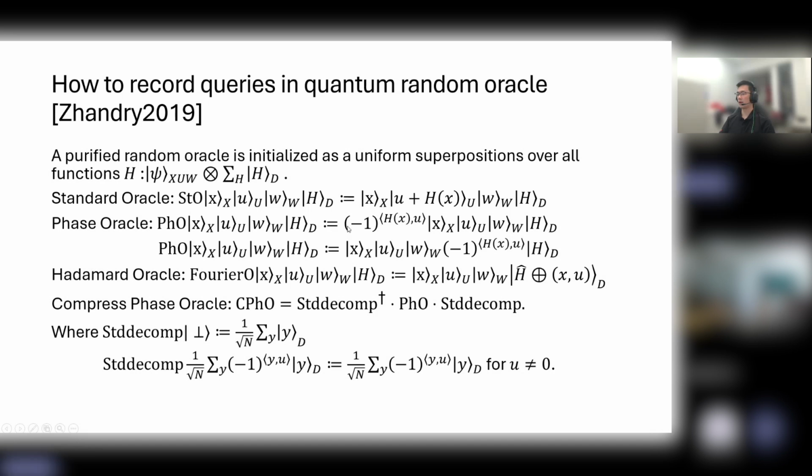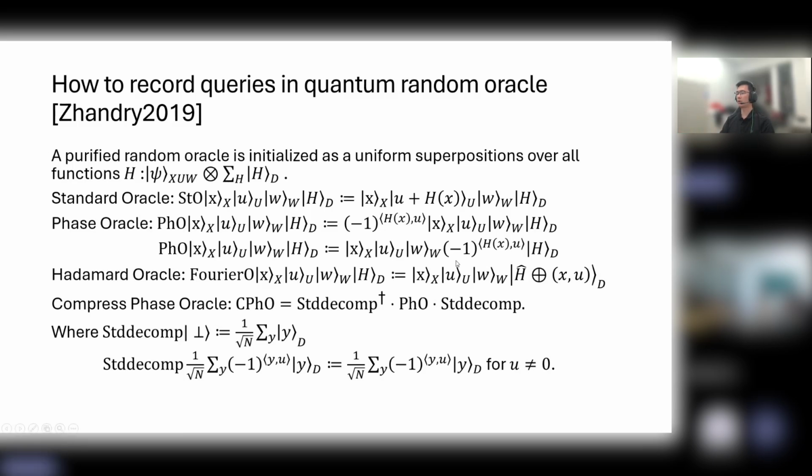So this is the phase oracle. And Mark's work tells us that this phase oracle is actually a global phase, and you can think of it as a phase acting on the working register, or you can also think of it as a phase that acts on the oracle register. So basically, you can move this phase to the oracle register, and what you get here is that for each quantum query to the oracle, the query does not in fact affect the working register, but it affects the oracle register.